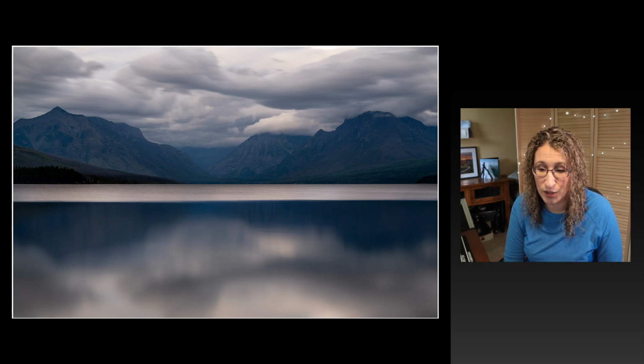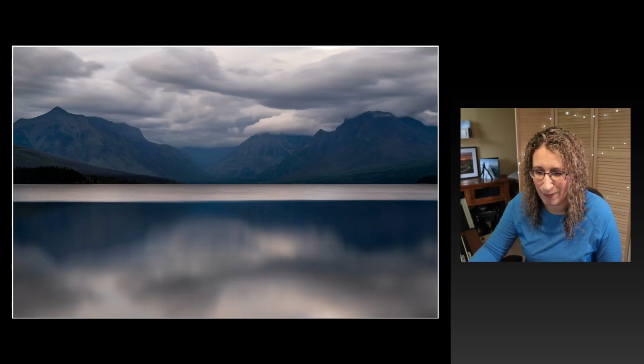Before and after. I really liked the light that was shining on the back of the lake there, and so I let that come out, and the white cloud on top of that mountain, it was really in my vision when I was standing there, and so I had to make sure that came out. And I didn't do too much to the mountains because I wanted them to stay as they were. They were majestic and beautiful, just like that. So raw file, you can see how it's more dull and flat, and JPEG afterwards.